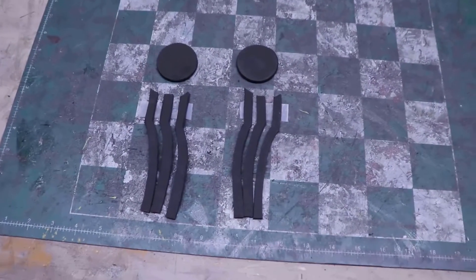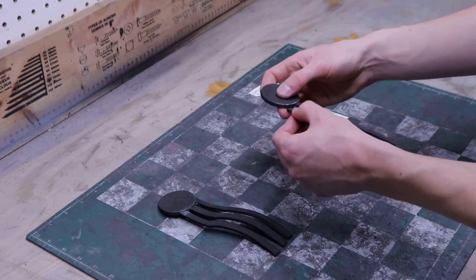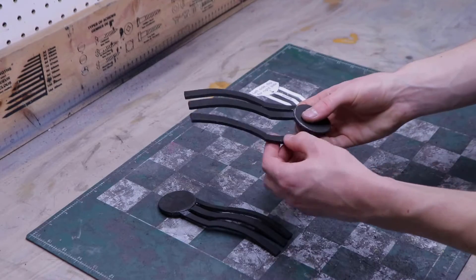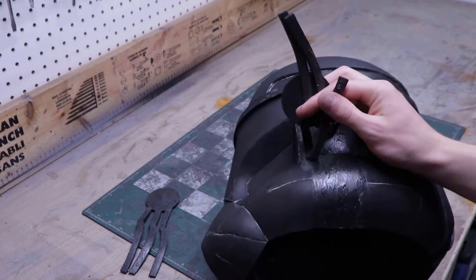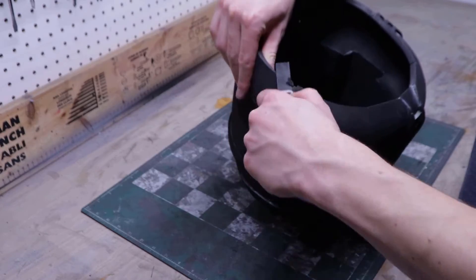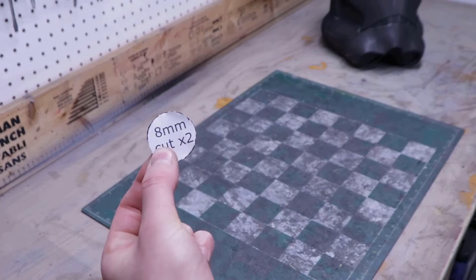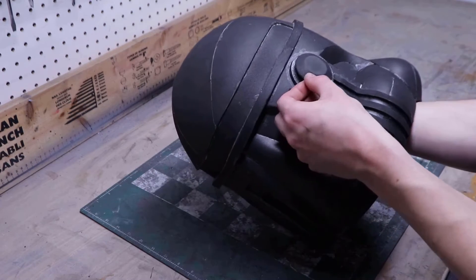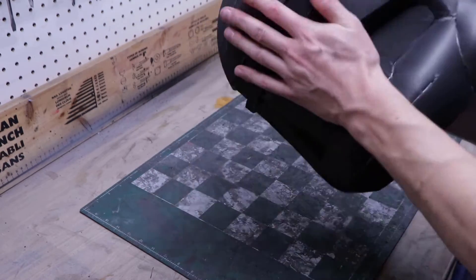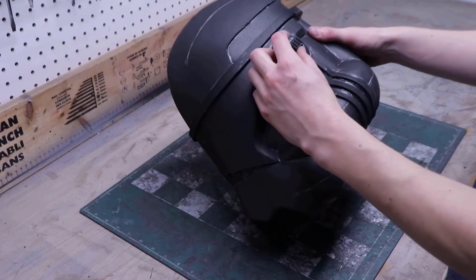Here are the parts for the ear details. The circles are 5 mil foam and the rest is 4 mil foam. All you have to do is glue the 4 mil strips to the circles, then carefully glue them on the helmet — make sure the front strip covers the visible seam. Once the ears are glued on, I remove the excess material and clean out my cuts with the rotary tool. You'll have to cut out two of this circle at an outward angle, then you can clean up the cut edges and glue the pieces on the ear details on the helmet. To go over those circles, make the ear buttons out of 2 mil foam and then just glue them on.